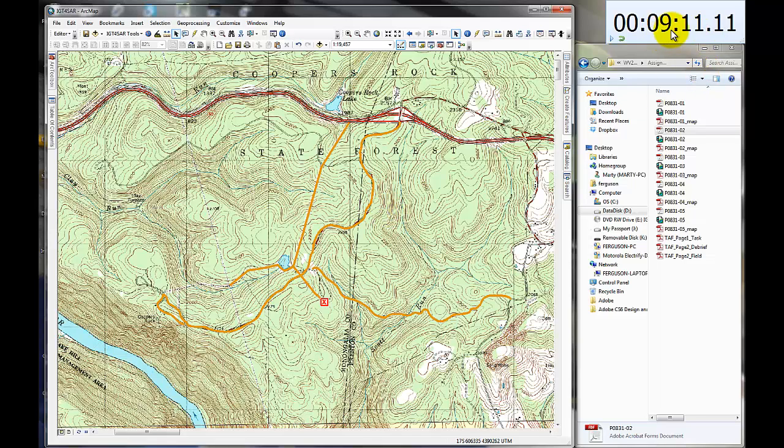So again, just over 9 minutes, we created 5 tasks. I think personally that's a pretty good time period. If you account for the time it would take for your computer to boot up and for ArcMap to load, you're pretty close to the 15-minute mark of at least generating the tasks. And then you still need to print them out. So that's what I wanted to demonstrate today: some of the simplicity, automation and speed that you get with integrated geospatial tools for SAR.